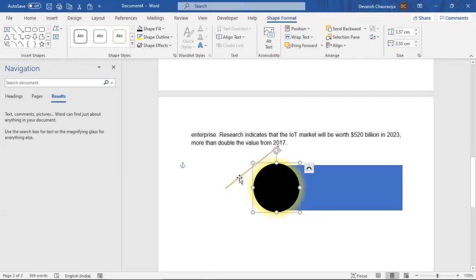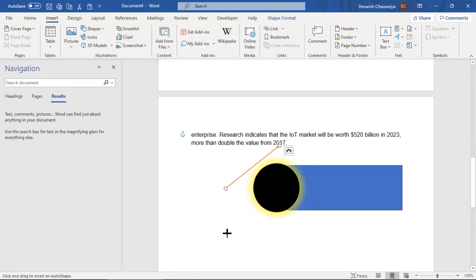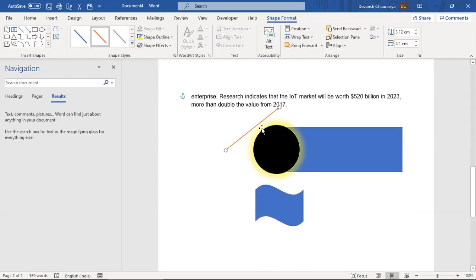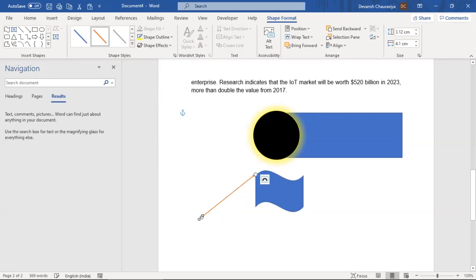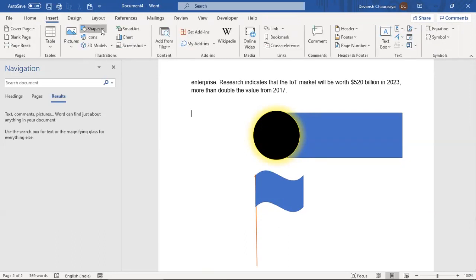So shapes, arrow is one important thing that we'll be using very frequently. Let's take a look at what are the other shapes that we have available. One thing that I use very frequently is this plus, minus, multiply, division, equal sign. I also use a lot of time this rhombus, even this one, if I want to write some text, I use this. And if you look at this, I can make it look like a flag by adding this. So I'm just giving you a thought how you want to use it. It is full of opportunities, right? So that's about shapes.